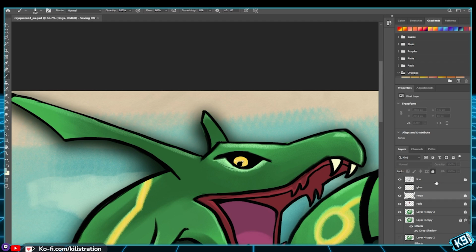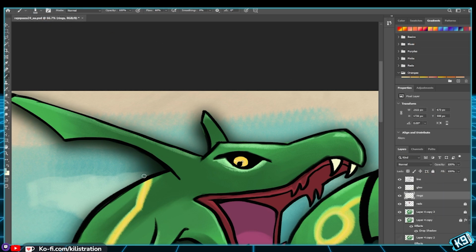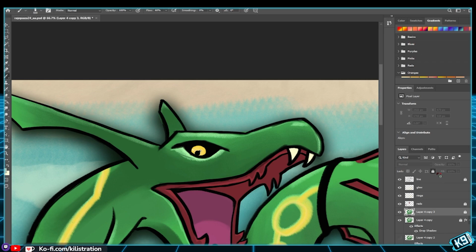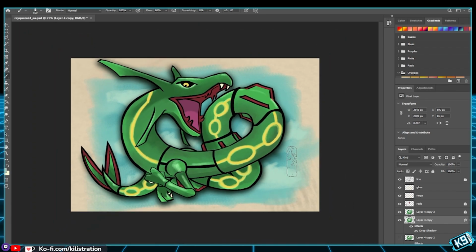Come on, Photoshop. Yeah, just save just in case. Wow. It's not leaking from anywhere else? No. Okay. Alright. Okay. Yeah, I think I'm happy with that.